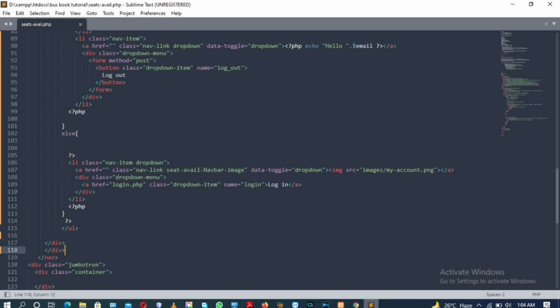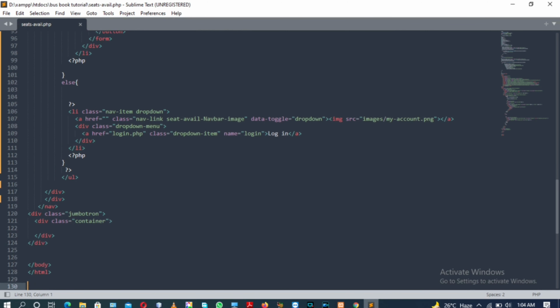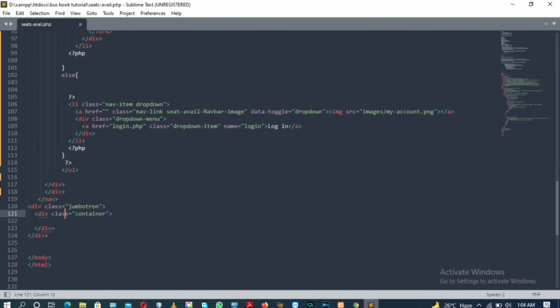Come to the text editor and we will write some code here. Follow me from line number 120. Inside this div tag with the class attribute having the value jumbotron, there will be another div tag with the class attribute container.